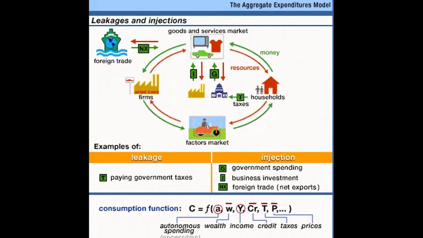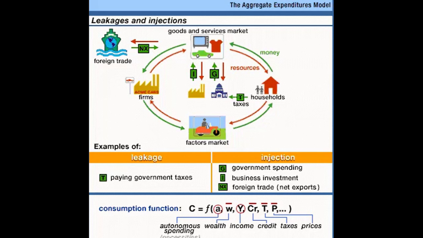So we can go through and label all of these with their names. This exchange right here is called consumption. This exchange right here, this one-way leakage, is called taxes. Right here, we have the government buying goods and services. We call that government spending. This exchange is called business spending or investment. And up here, we have net exports. We use these symbols over and over in our analysis of aggregate expenditure. And the flow down here from firms out of what's left over into the households is income. In the end, income is going to be everything that households are spending, less the leakages, like taxes, plus the injections: government spending, business spending, and the spending of foreigners.